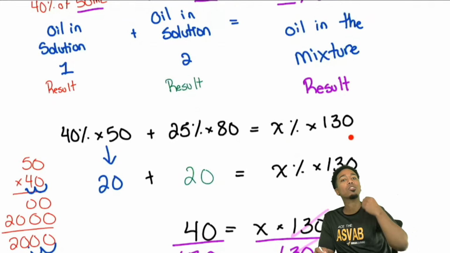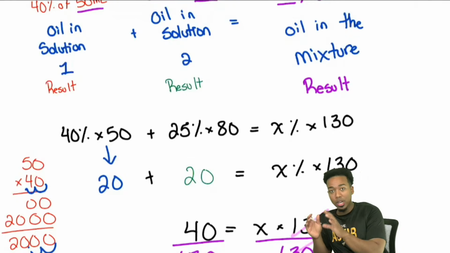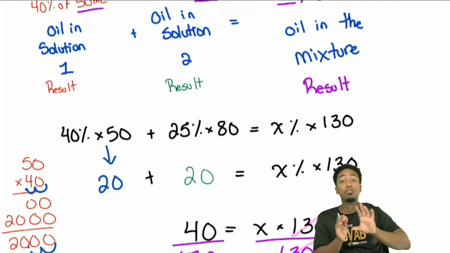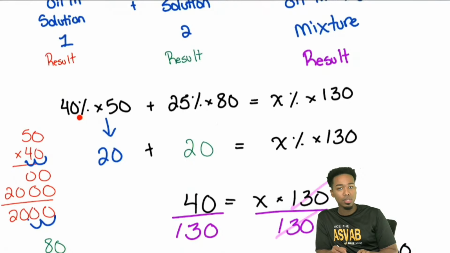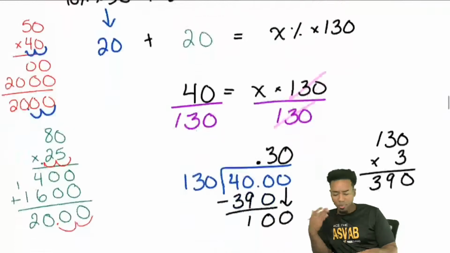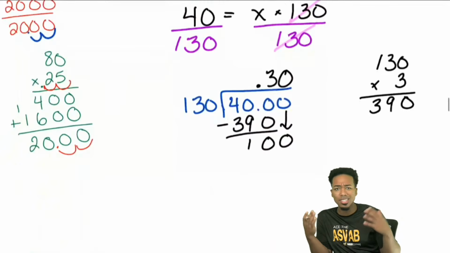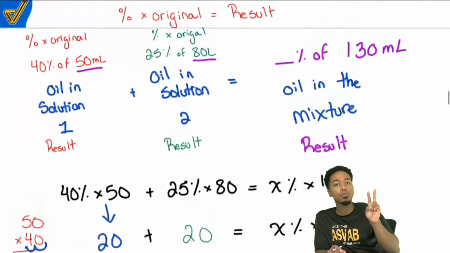And since we were looking for the percents, all we had to do was plug and chug at that point. Once we got the equation to make sense, the rest of it was just following the path that was set for us: compute this, compute that, add these together. Then once you have your equation, get the x by itself, get that percent by itself. That's what we did, dividing 130 on both sides. And a couple more math sentences later, we get the answer. But it all came from those two fundamental facts.